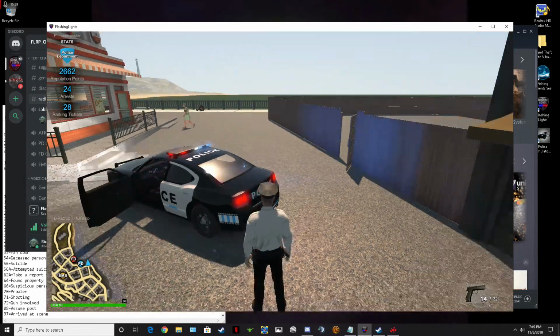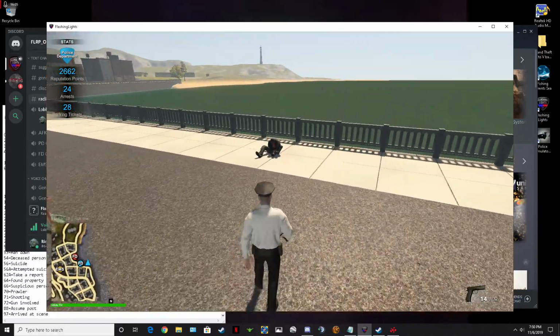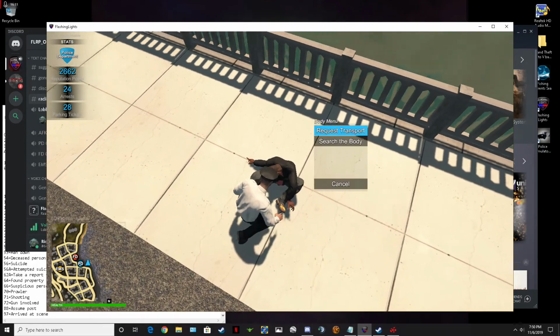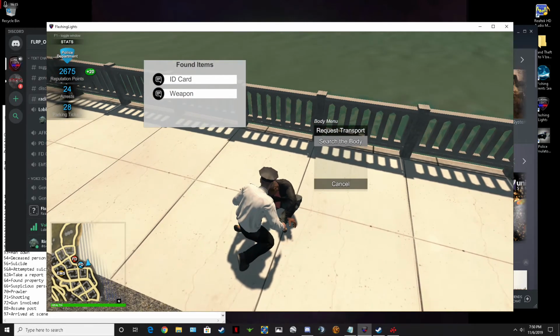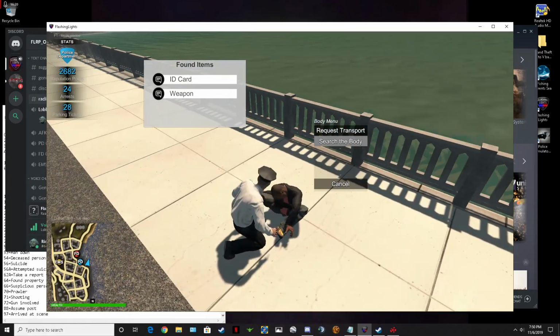Alright. So Officer O'Malley on scene, 1097. Suspect with a gun, shots fired. Right now, suspect is down. Doesn't look like he's alive. So we're going to go ahead and search the body. He just had an ID and a weapon on him. We're going to have to request transport because obviously you can't fit him in that.